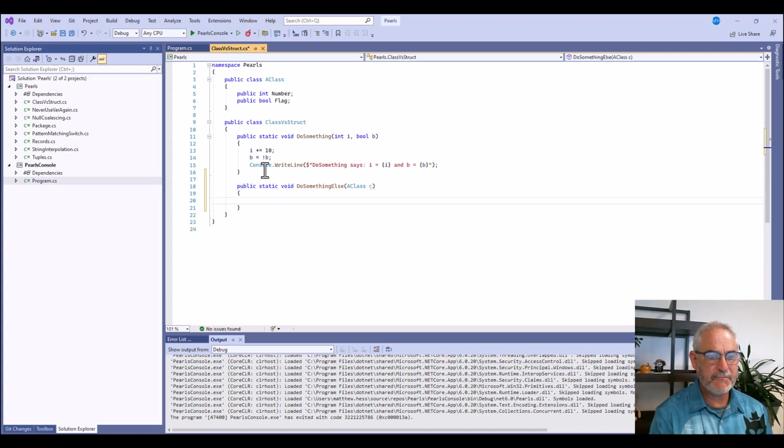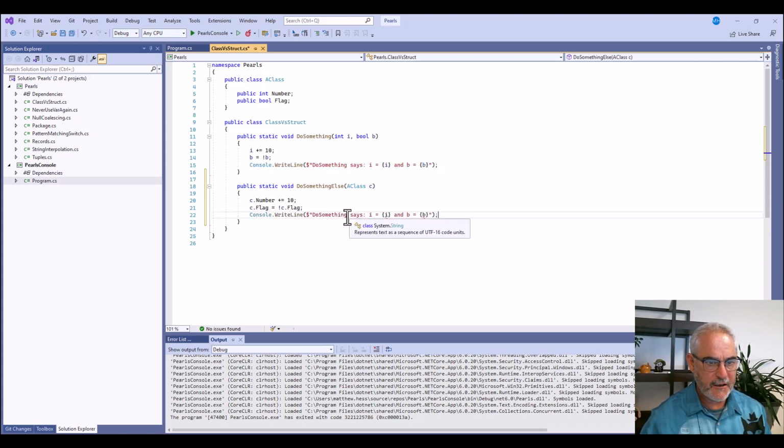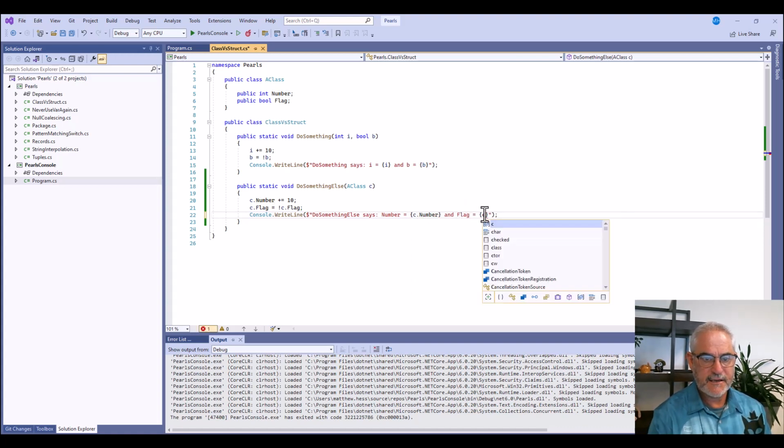And within the function body, we can say c.number plus equals 10 and c.flag equals not c.flag. And we can write out a similar console message. We'll have to modify it. So we'll say that number equals c.number and flag equals c.flag.